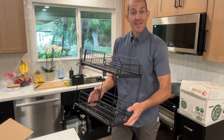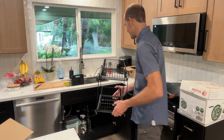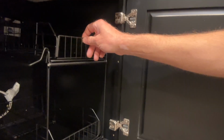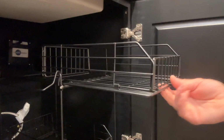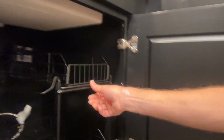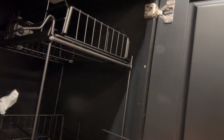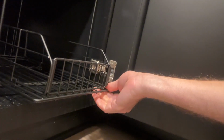All right, now that we have it out, the next step is let's put it under the sink and see how it really fits under a sink. It's going to work out really nice. And look, that non-pull-out feature on there. I did see here, based on the structure, I can't go completely against the edge of the cabinet. That'll prevent it from coming out, but you can come pretty darn close to the edge there to make it happen. So just make sure if you have any hinges that you're compensating for those edges.